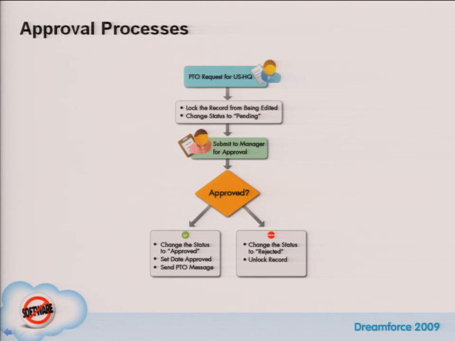A person submits a request, we lock the record, set the status to pending, and send an email and a request to your manager. The manager can approve, and you automatically take the time off. In our case, in Salesforce, we use ADP as a payroll system. So we implemented our own PTO approval process using an approvals engine, where once it's approved, we actually send a SOAP message to ADP so that they get notified on how many days off, so that they can update the payroll system.